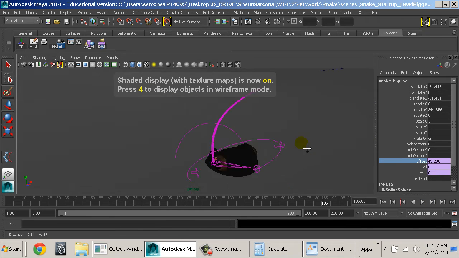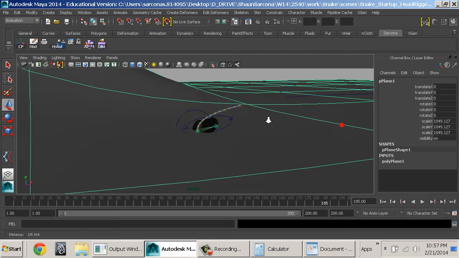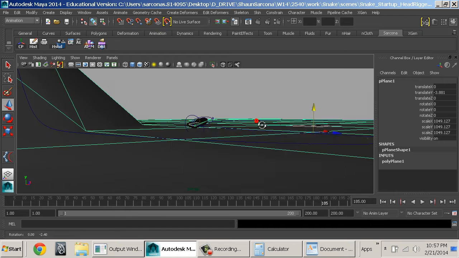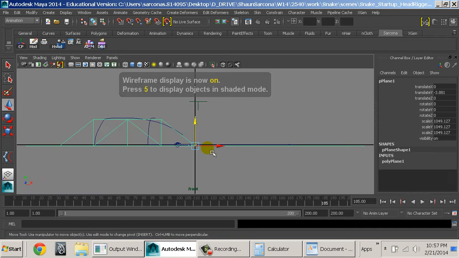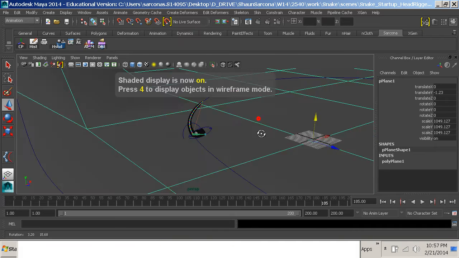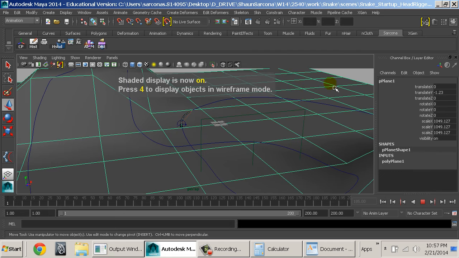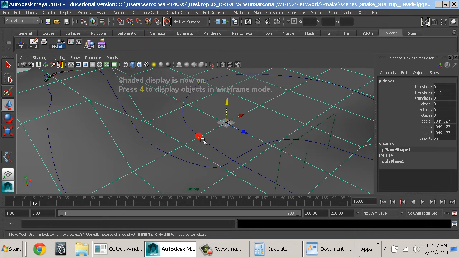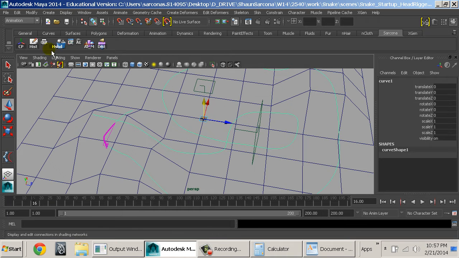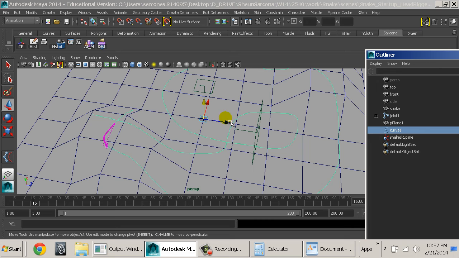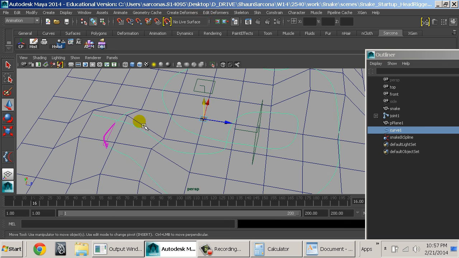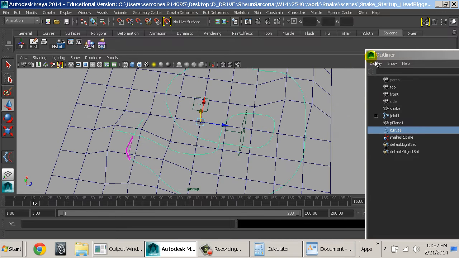Now he is kind of cutting through this because of how it's set up, so I just have to take this plane and push it down. And push it up a little bit more. There we go. Okay, now there is going to be a difference between how many points I clicked in here. If I just look at the curve, this one has 72 points, okay? And that's where that 44 number came from, there were 44 points in the past one.